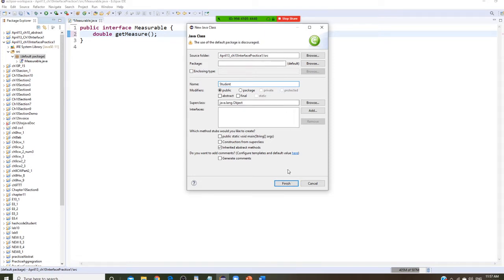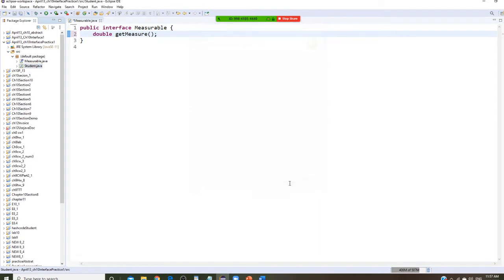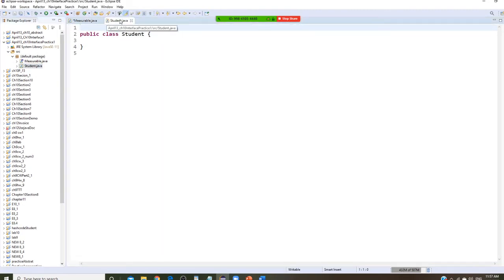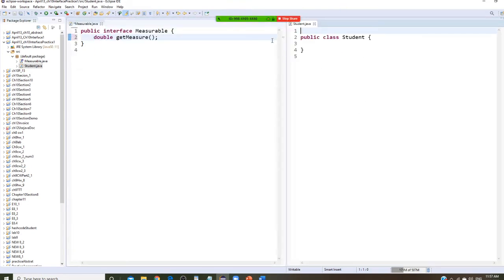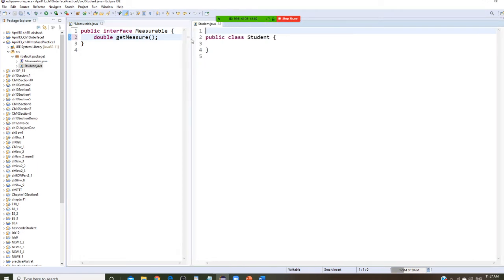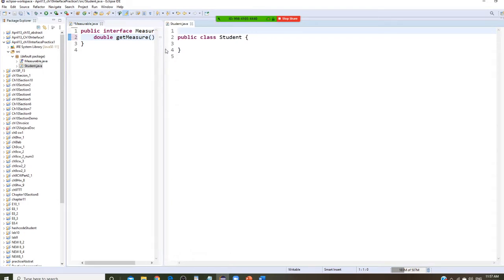Alright, Finish. I'm going to put my Student right here. So I have my Measurable right here, and I just have getMeasure, okay?